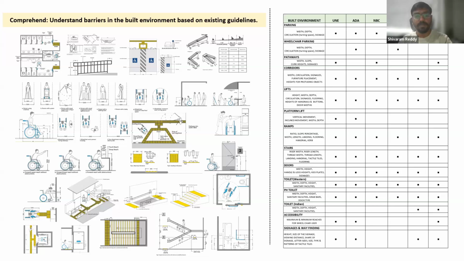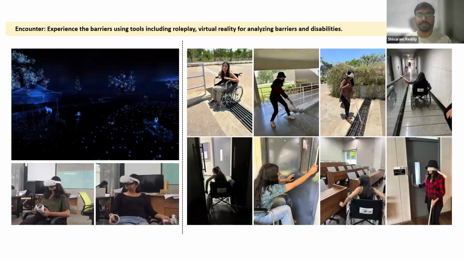Then from there, when we move to the second stage, which is very interesting, the tools like role play or experience now come into the picture, where students are supposed to go for real-time experience. They have to blindfold themselves or use the wheelchair, and then there are certain special abilities or disabilities which cannot be experienced by using role play, such as partial blindness.